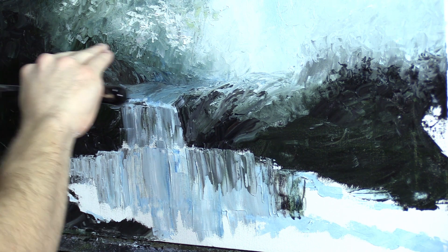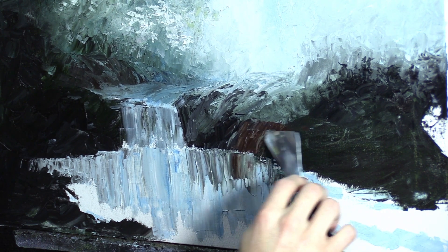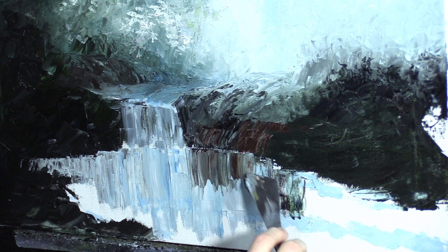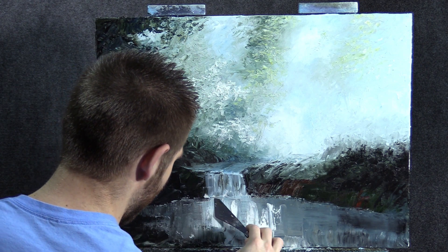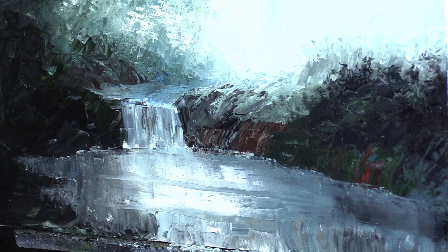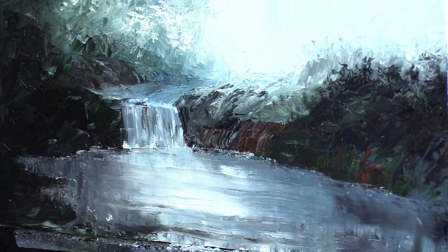I think we need some color — it's very much gray at this point, but that's okay. I was kind of planning this gray for the most part in here, but toward the foreground I would love to start adding in some color. Now here's where it really gets interesting. I'm just going to take the knife and draw it right across and wipe it off and continue to do this several times until we smooth that water out. You can smooth it out pretty well with this knife.